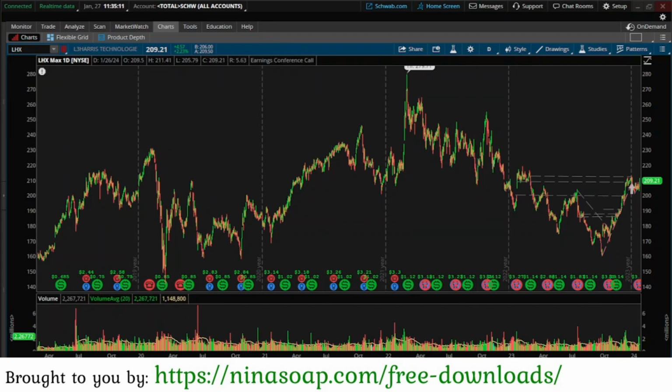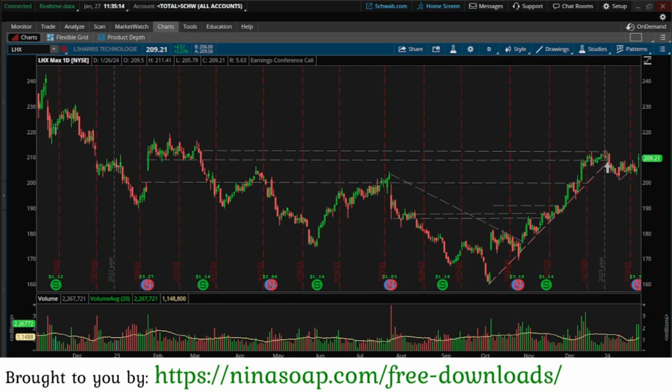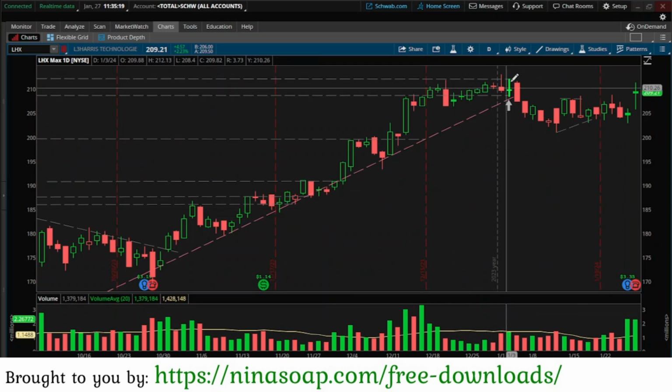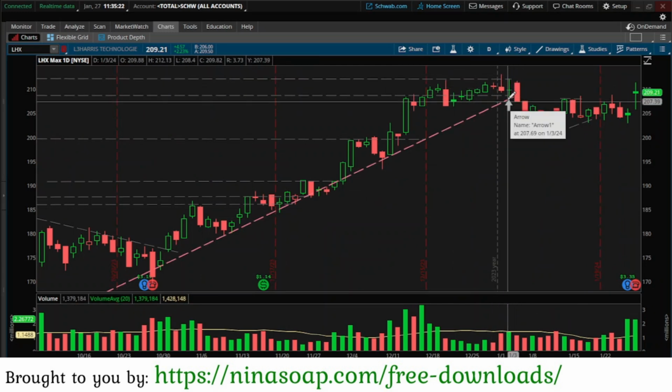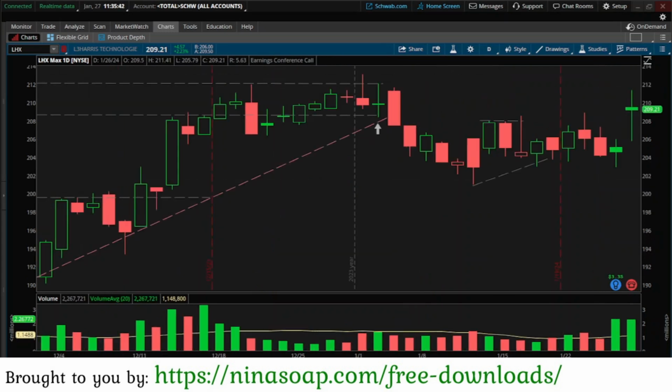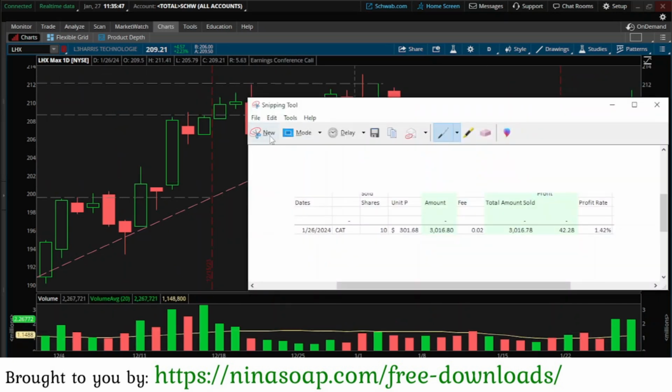So now I will just zoom in. It's the maximum daily chart that I'm using. Did you see this one? That's when we bought it, and that's where the price is. After the market closed, some people traded, I have no idea, but the price closed somewhere here, probably still lower than what we purchased it at. I'm not sure. Okay, now I'm just going to screenshot it and add it to our journal.